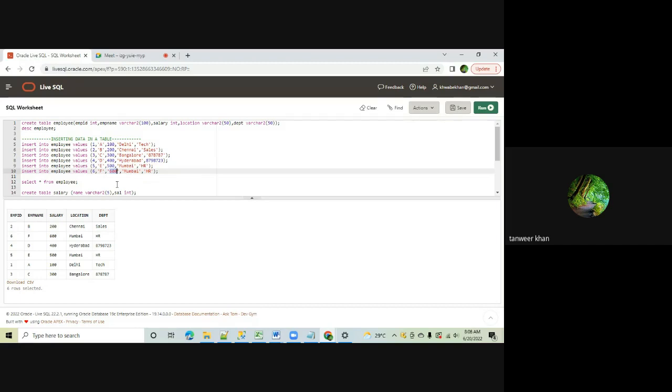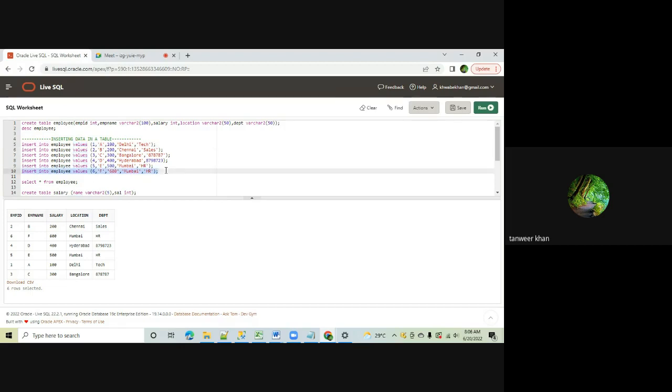Now one last concept I will discuss and then I will close the session for today. You see, is SQL case sensitive or not? Okay, very important question. SQL is not case sensitive for reserved and user defined keywords. Like see here, insert, I have written all these things in lowercase, right? Into, all these things are in lowercase, employee everything is in lowercase, values everything is in lowercase.